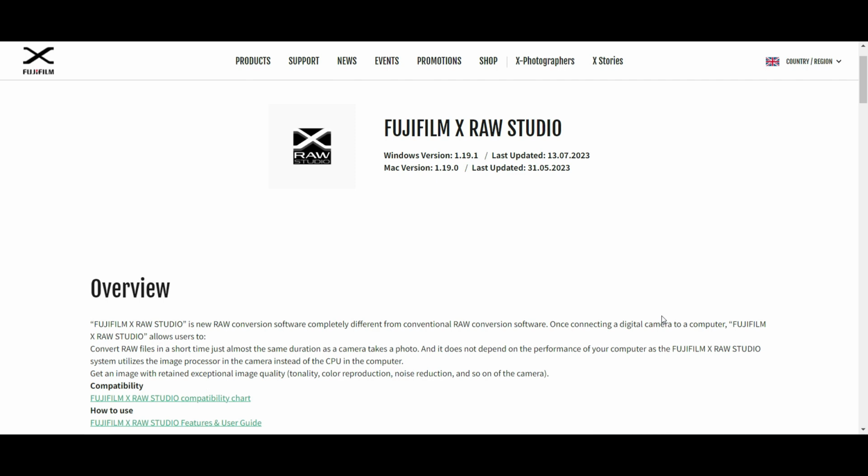In my opinion, and obviously this is very subjective, I don't really rely on straight out of camera JPEGs these days. Virtually all my cameras I shoot RAW only, because even though the straight out of camera image might look okay, I know that I can push the RAW file and produce something better.